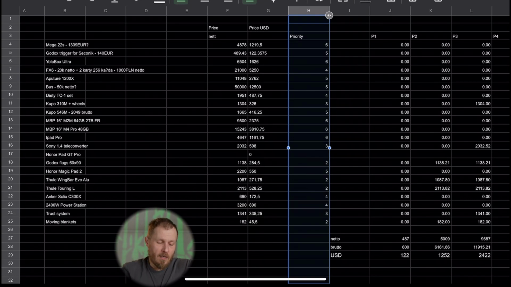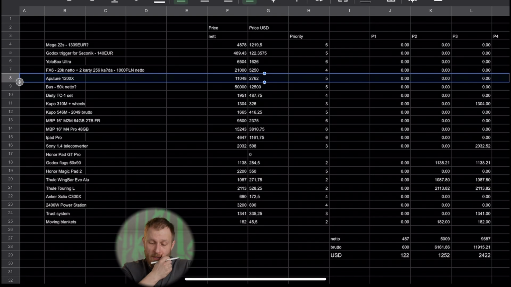What else? And yeah, the funny thing is that the Aputure here is with priority 5, because it is quite an expensive or very expensive item, especially here in Poland. But I knew that maybe there would be some opportunities to use it for some paid jobs, or jobs that would move me higher in my video ranks. So that's why I bought it.